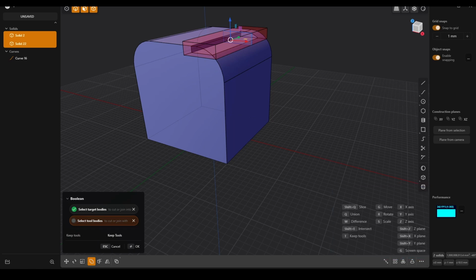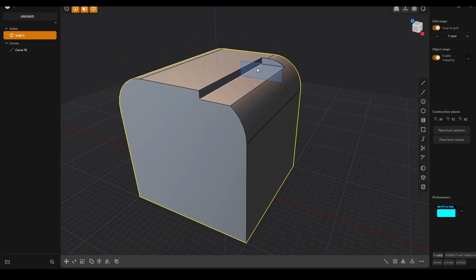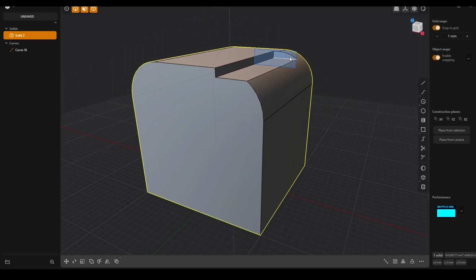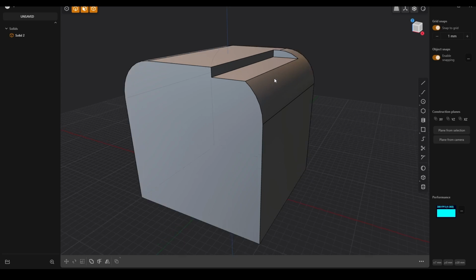Just kind of figuring things out. I'm going to go ahead and push enter so that it can do this. Select and enter. So now you can see that it's actually taken away as a boolean. There's not really a modifier stack to go back and forth, but it is fairly easy to get shapes. I don't know how to describe it, but you'll see right here.